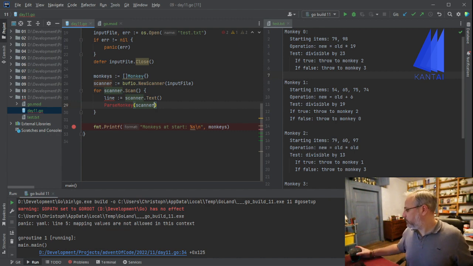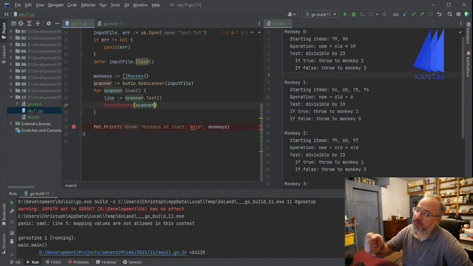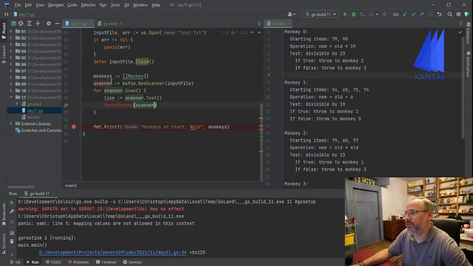Okay, then we are doing it differently. Now we're implementing something like a pull parser, where basically the parser is pulling as long as it wants to parse something, from the scanner.